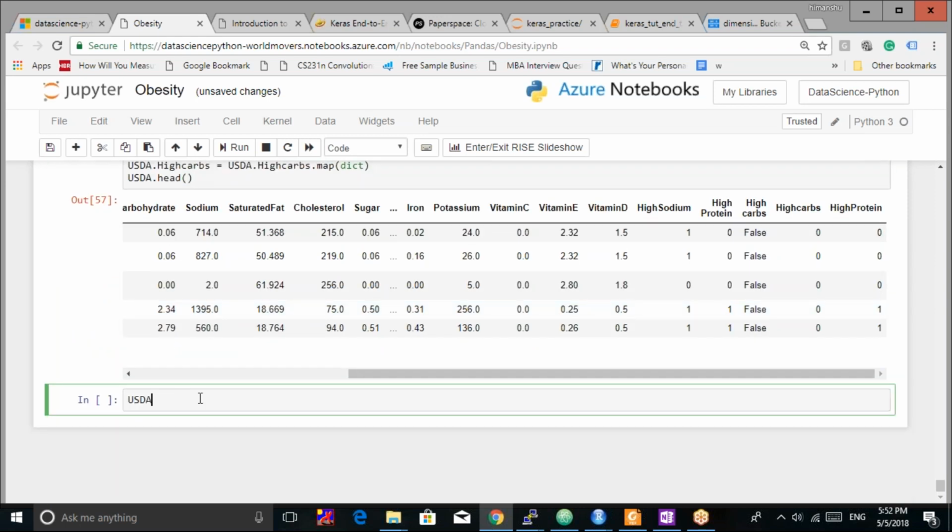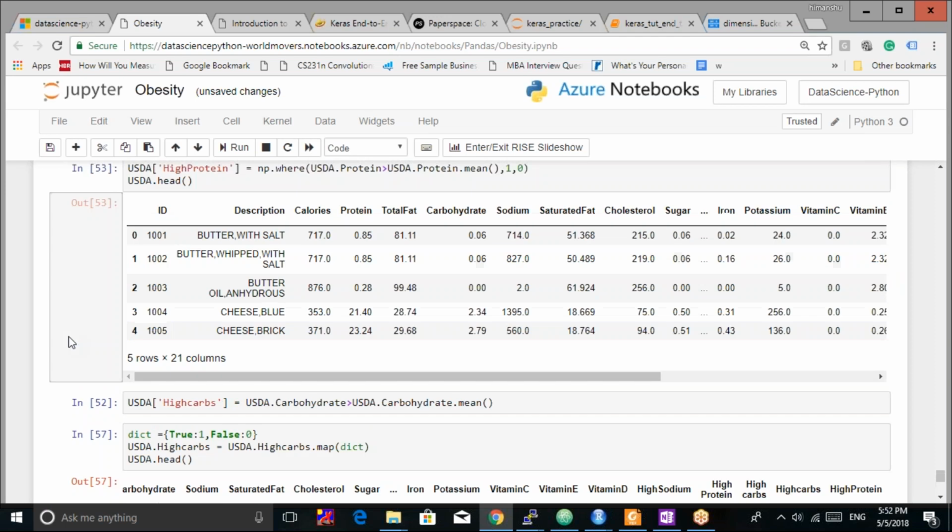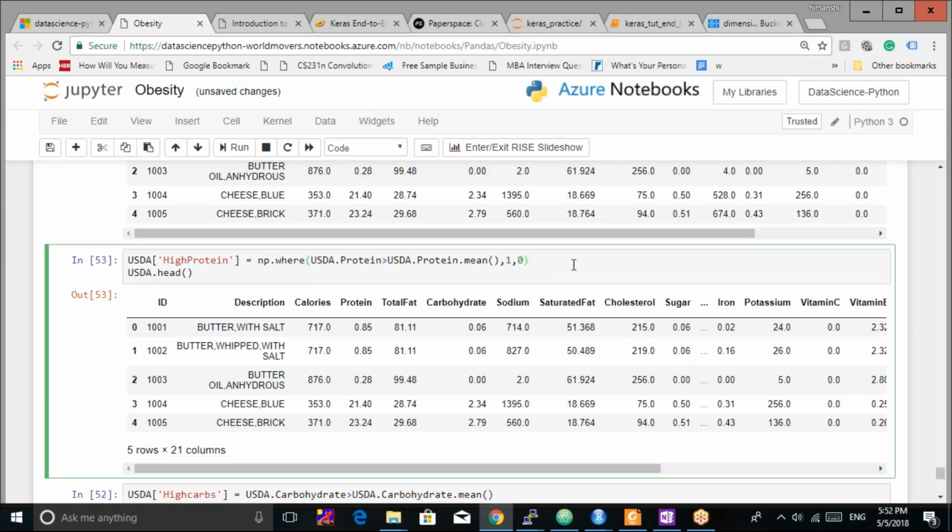Could you just show that code using np once? Yeah, sure. Line number 53.